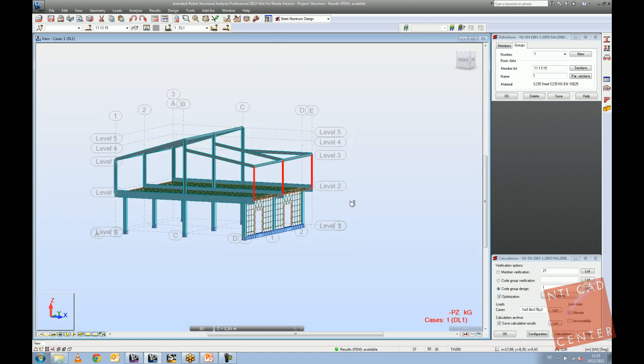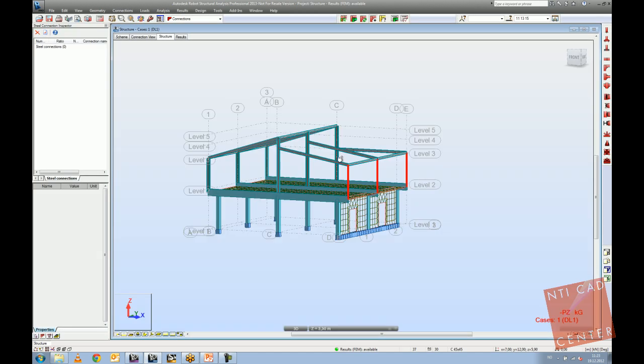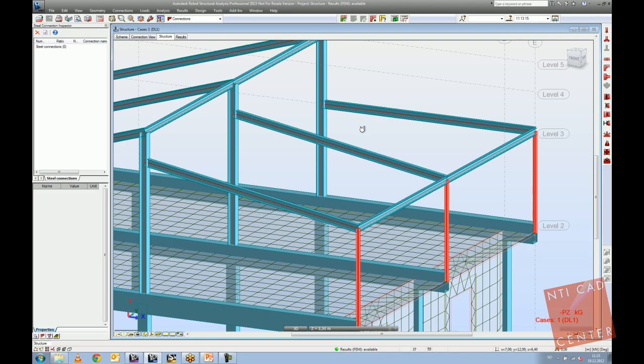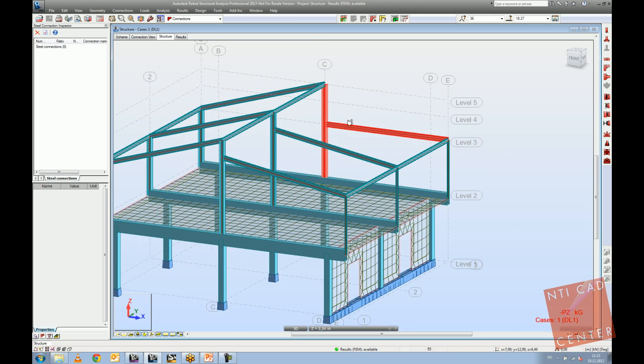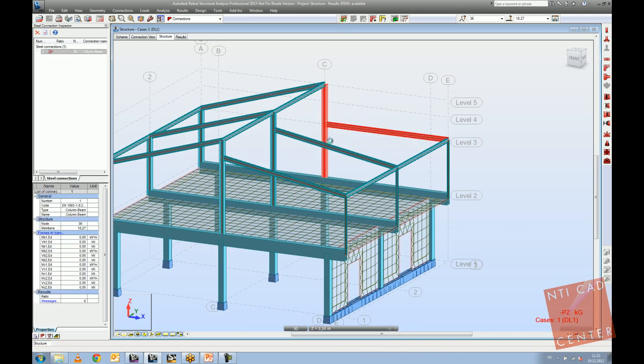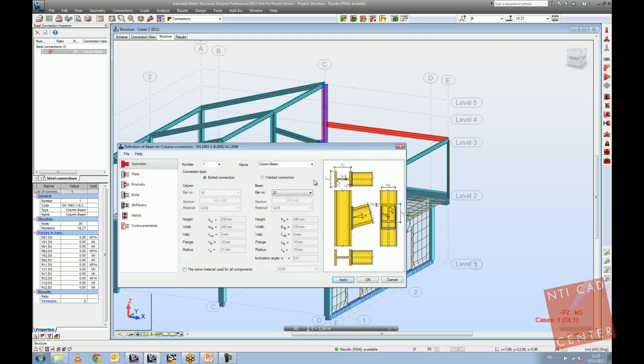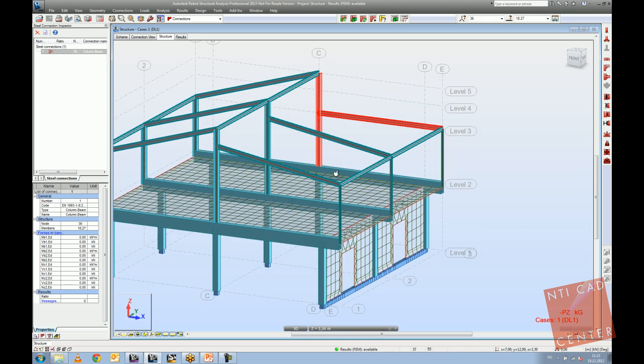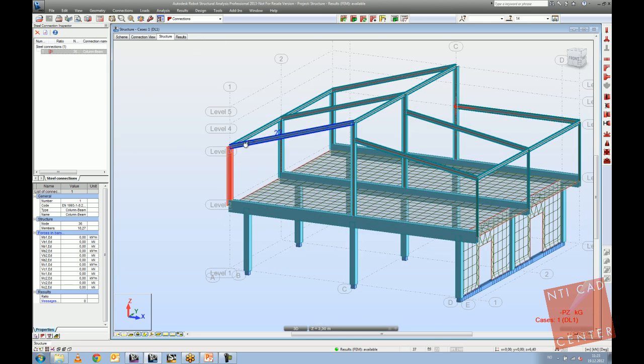And probably I'll go to a steel connection design, for example, just showing that you have these possibilities as well. Specifying, for example, one connection here, saying please do the automatic connection. Let's use maybe other part here, this one.